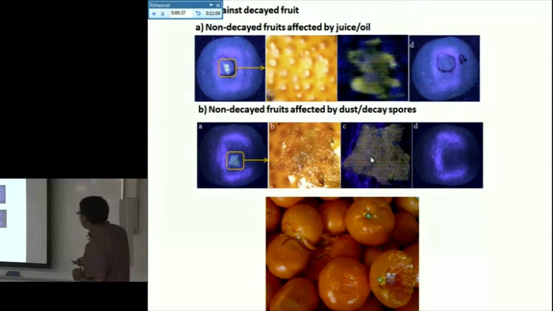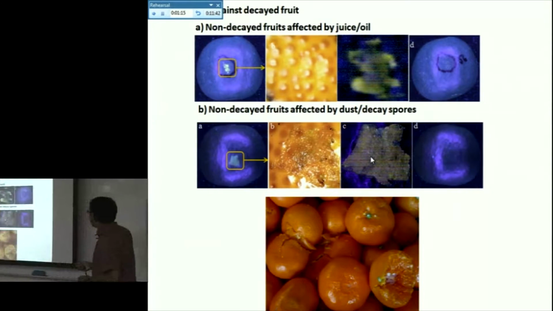And this dust and this juice, when mixed with the neighboring or surrounding non-decayed fruits, are fluorescent. Like here, this fruit is fresh, but on the peel, some juice from the rotten fruit, and we can see the fluorescence. However, after washing, the fluorescence disappeared. And secondly, you see this is some dust, not the fruit peel itself. Some dust pieces are attached on the surface, and this dust is fluorescent. However, after washing, we cannot see this. So this is another reason for a fluorescence pattern.